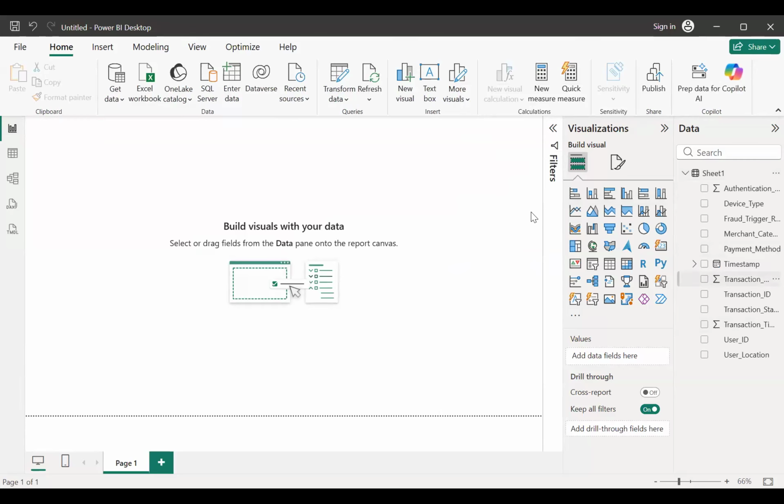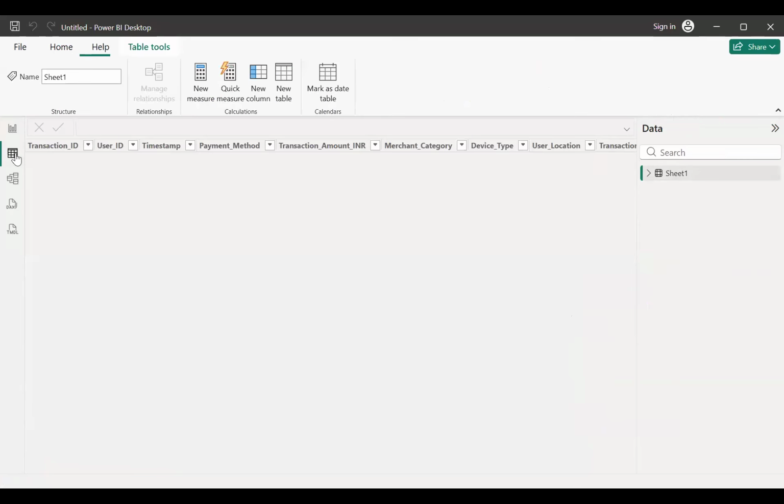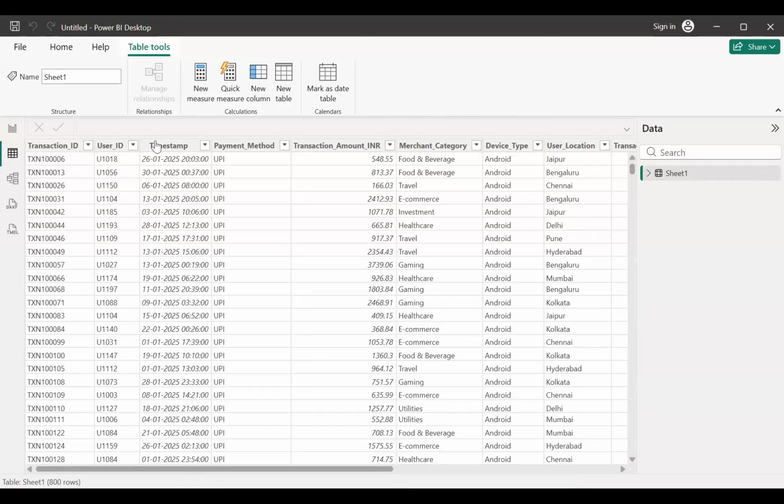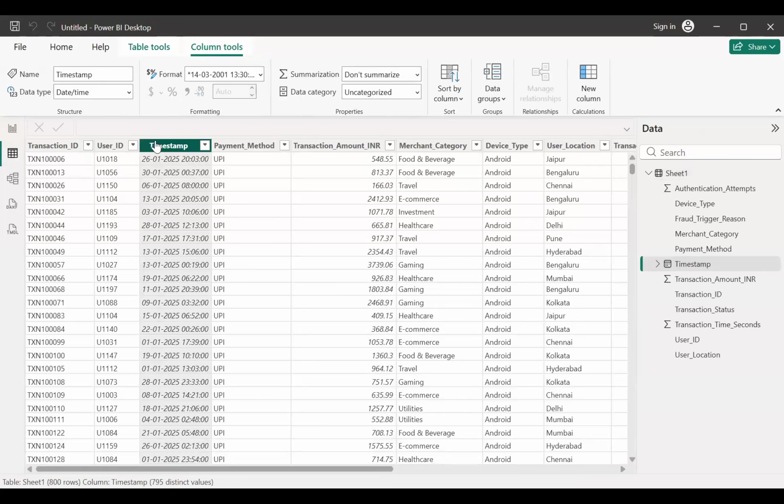Okay, so these are all the columns we have. That is fine. Now I can go into the table view and check one or two columns. If I talk about the timestamp, I can see that the data type is correct. It's a date time, because both date and time are given in that timestamp. And actually, guys, we require both things, because I need to extract the hour. If I get the hour, then only I can understand whether there is any transaction happening between, let's say, 12 to 5. That is one of the boundary conditions we have.